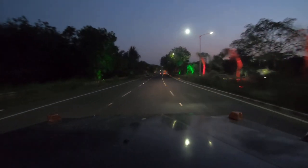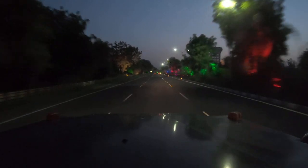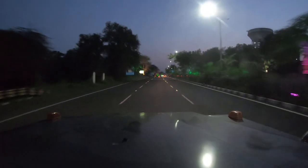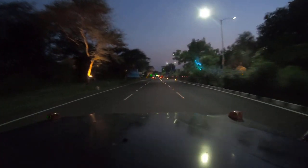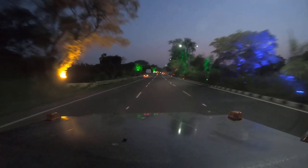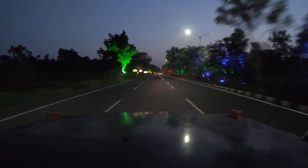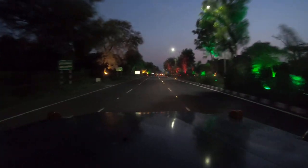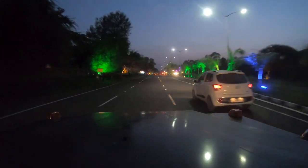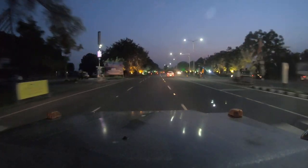Whenever our Prime Minister is coming, this lighting might be there for every festive occasion. But the festive occasion does not mean we should pollute our environment, because all this lighting you are seeing — for a stretch of 6 km — is running on diesel generators with no pollution certificate or anything like that. I've heard that it is adding around 50% to the vehicular pollution, though this is not a proper statistic but is based on some assumption.